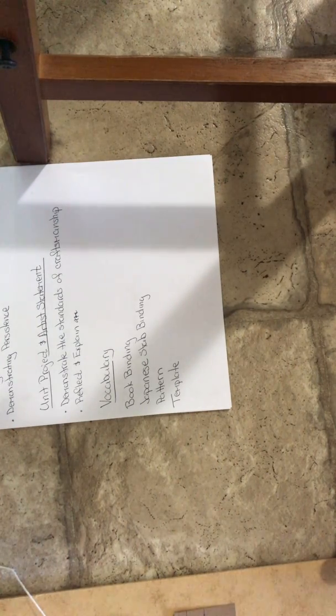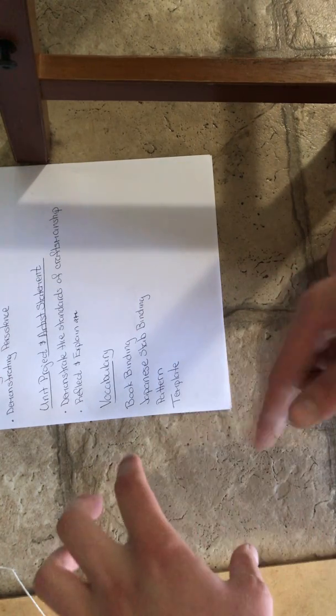If you look at any of your books, especially your composition books, you will see that there is some sort of thread and they're holding sections of pages together. I'm looking for one in here, but I don't want to spend all of your time looking through my stuff. There are lots of different ways to bind a book. Some people just punch holes in the side and put a spiral through them. Other people fold pieces of paper and then sew those together.